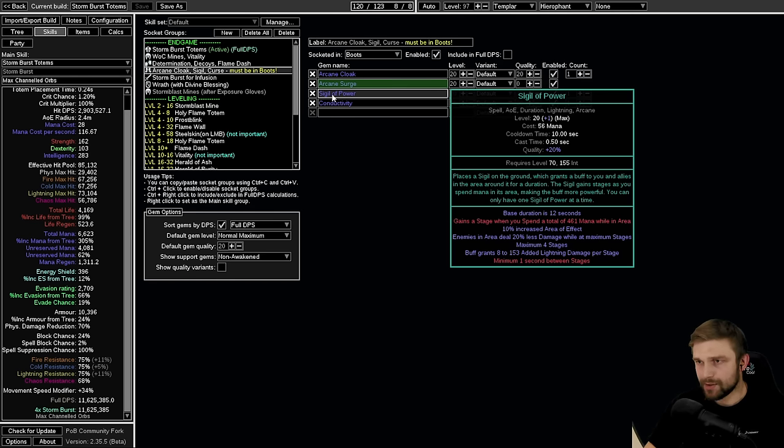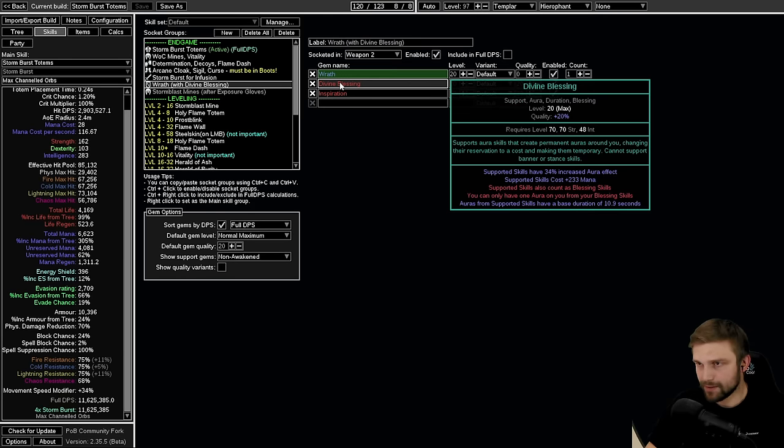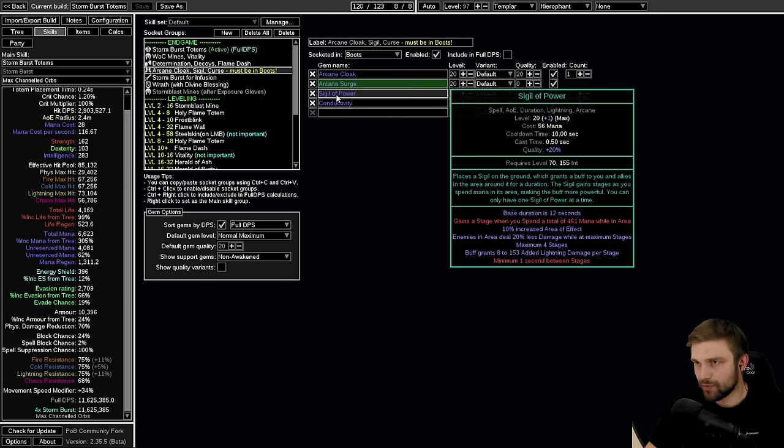Sigil of Power is a circle you place on the ground. When you spend mana, you upgrade it to the next stage. When you put it on the ground, it immediately has one stage, so you need to upgrade 3 times. Every time you cast Wrath linked to Divine Blessing, you upgrade the stage. It's definitely going to be enough mana. And with our big mana regen, it's not going to be a problem to quickly upgrade Sigil of Power to maximum 4 stages. That provides a lot of flat lightning damage to spells, and makes it so that the enemies inside of the circle also deal way less damage.